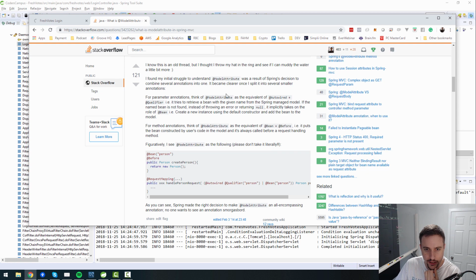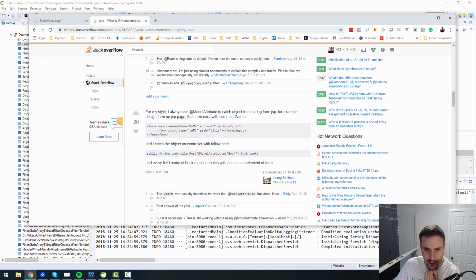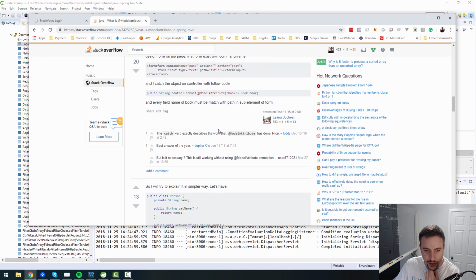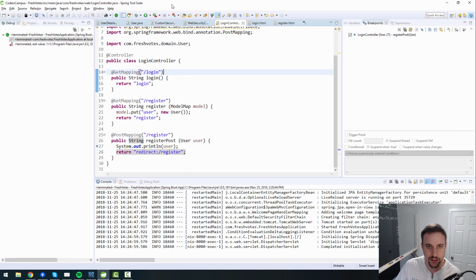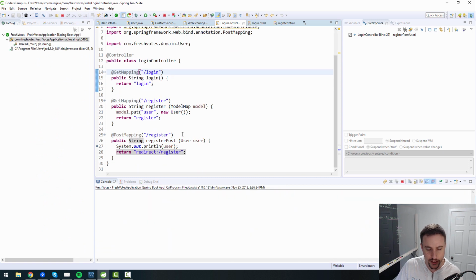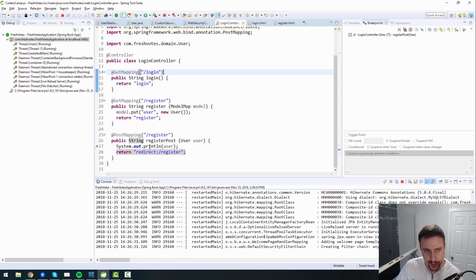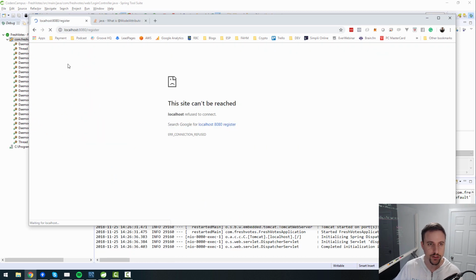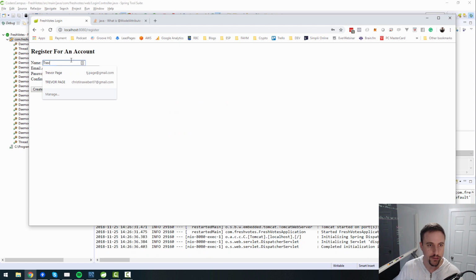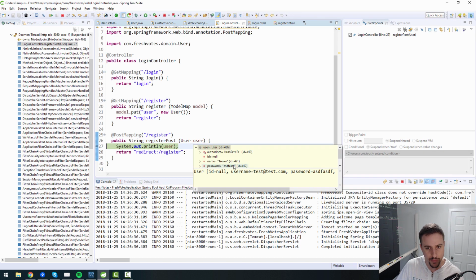Let's see. Is there anyone that talks about the fact that we don't need to do this with Spring? Okay, let me do a complete refresh of my server. Because maybe there was some tomfoolery going on there. Anyway, we'll see what happens when I completely reboot. Go back here, fully refresh the registration screen. Trevor, test at test.com, create account. No, it populates it. Beautiful.